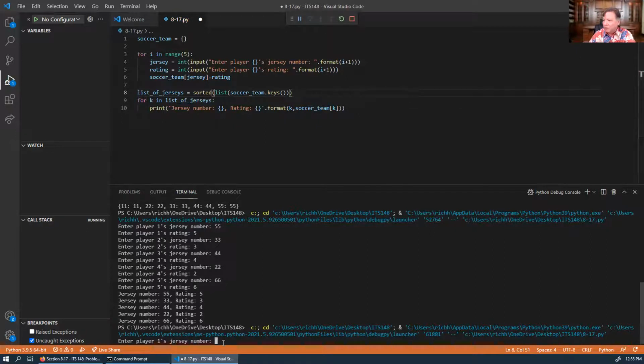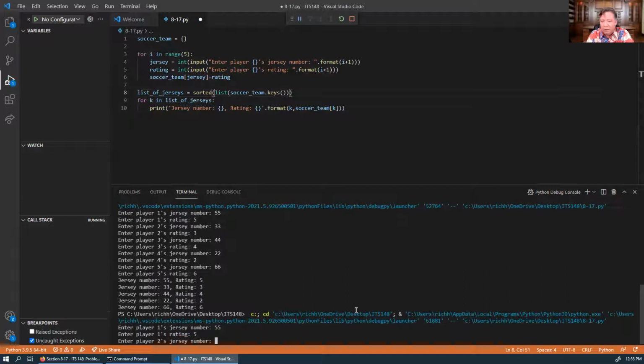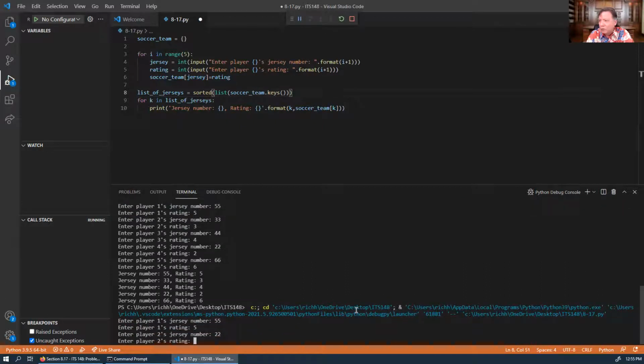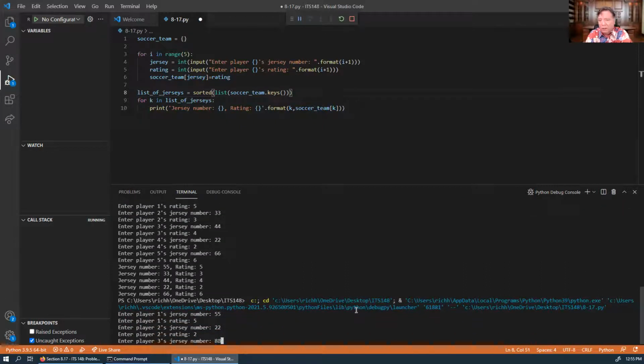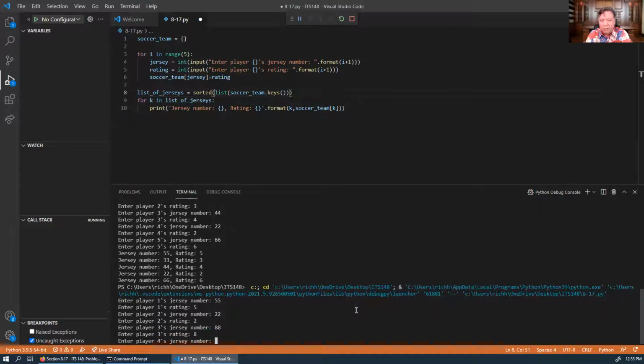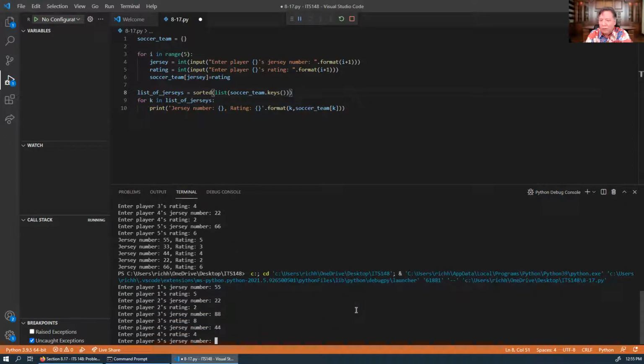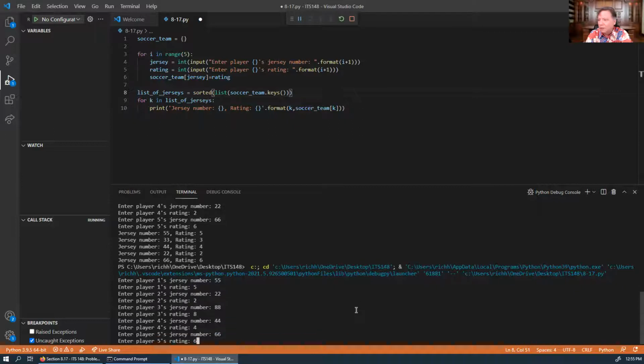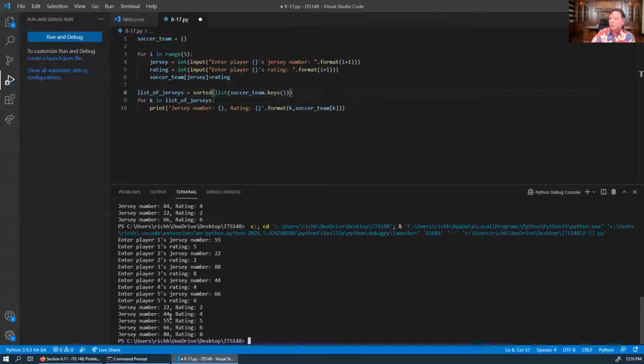You really do have to click down here to make sure you got it. 55, 5, 22, 2, 88, 8, 44, 4, 66, 6, and it prints out 22, 44.